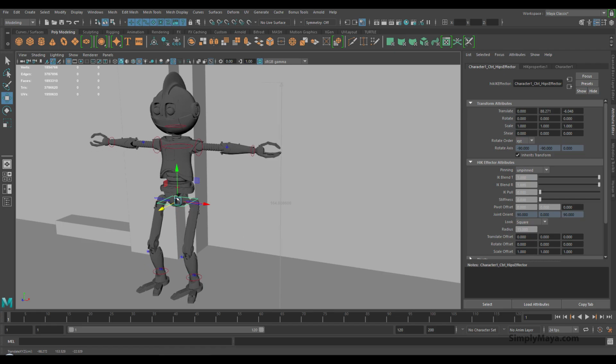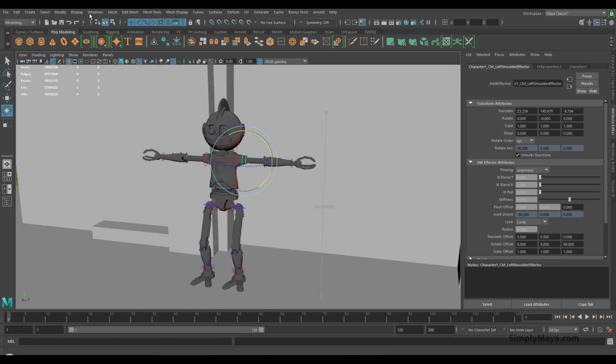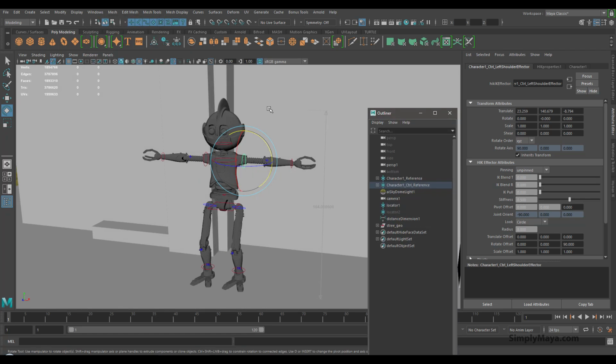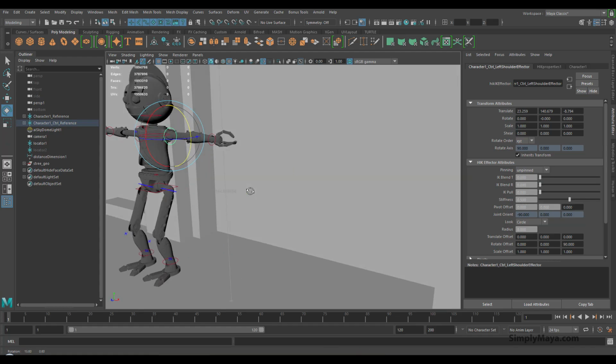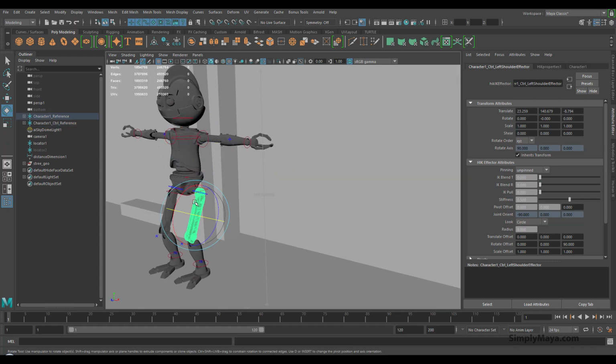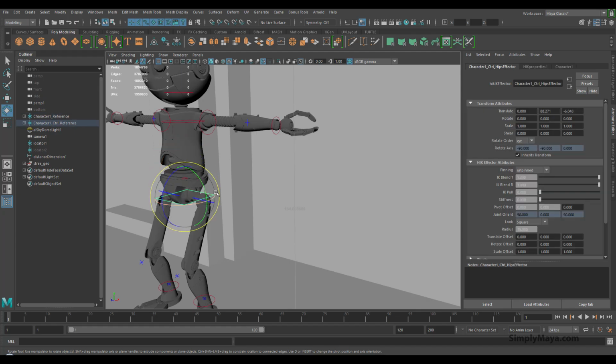So if you've never used one of these before, grab a handle and just have a play. Some of them you're not going to be able to move, you're simply going to be able to rotate. Okay, so in order to make this a bit easier, I'm going to bring in my outliner, so window outliner, and I'm going to dock it on the left hand side here. Done. And the reason I'm doing this is when you're doing a character pose, you want to make sure that you're not clicking the geometry. You want to make sure that you're actually clicking the handles here.